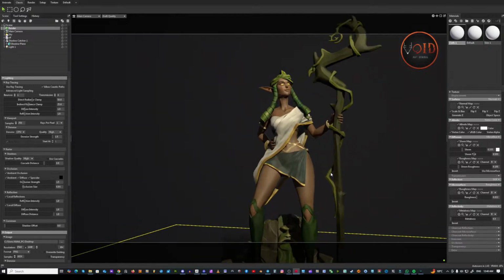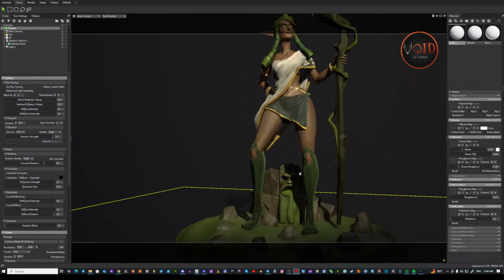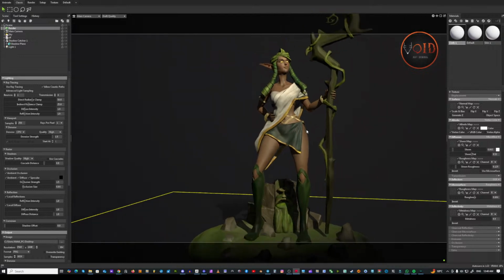This is fine for me, I'm just doing this one here. I reduce the sheen a little bit and increase the roughness.